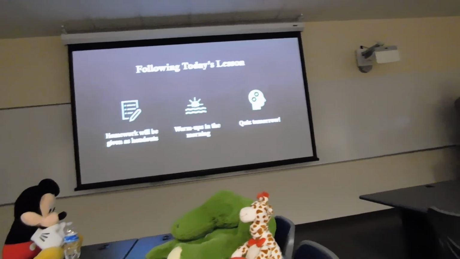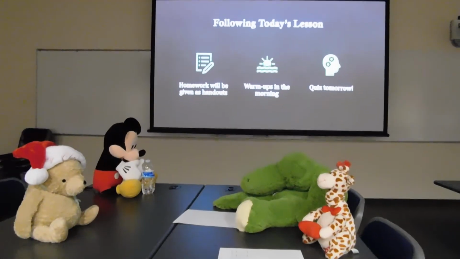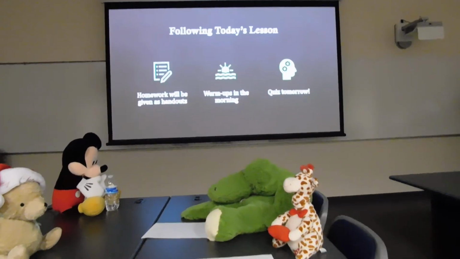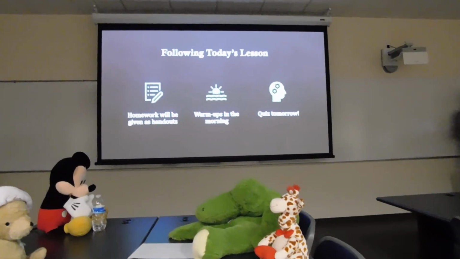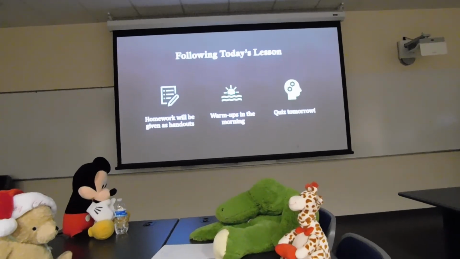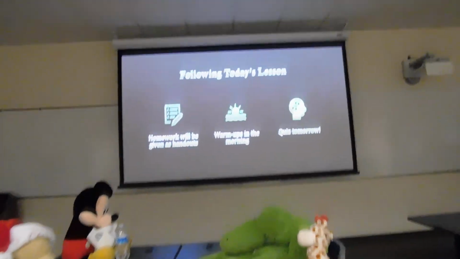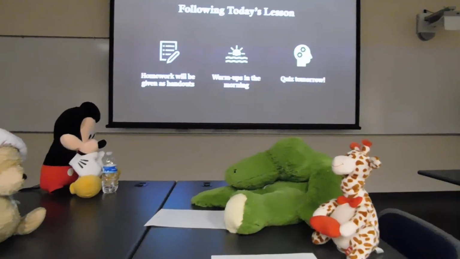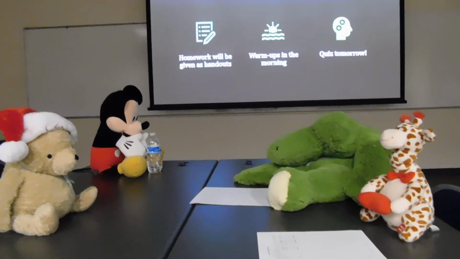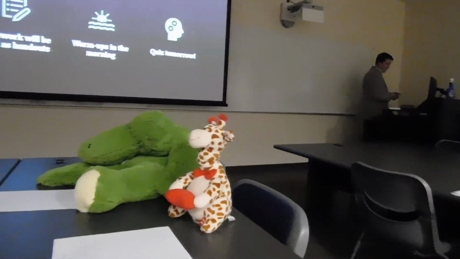I agree. Okay, so following today's lesson class, just so you know, we're going to have homework. I'll give you handouts as you leave. I need you to complete the graphing of proportional relationships at home. When we come in the morning, we'll do warm-ups first thing. You'll get a chance to practice proportional relationships right as soon as you come in the door. And we will have a quiz tomorrow, so please be prepared.